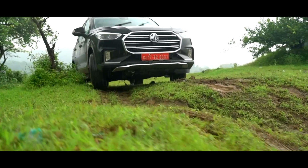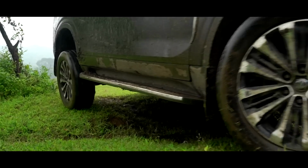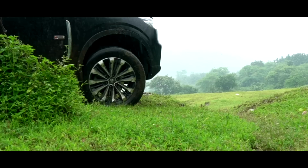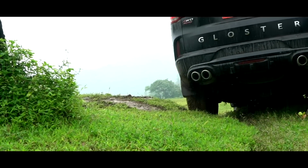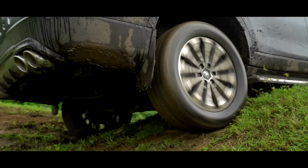Now what the diff lock button on the Gloster does is actually quite different from a conventional diff lock that would lock both rear wheels and divide power equally. This is a system where the sensor realizes a free spinning wheel and applies the brake to it so that all the power is transferred to the wheel on the ground. So on uneven terrain, it helps you get through smoother.